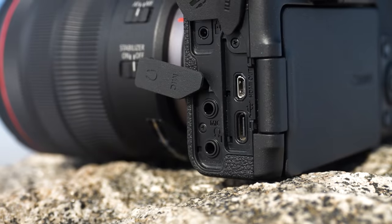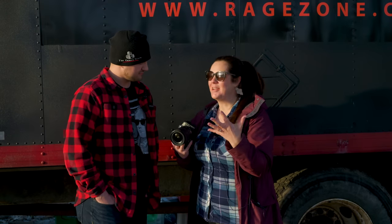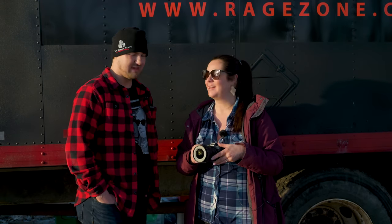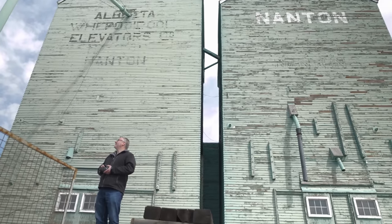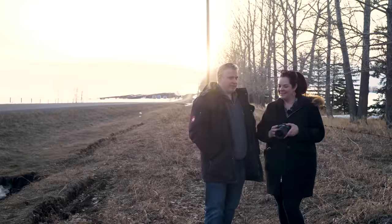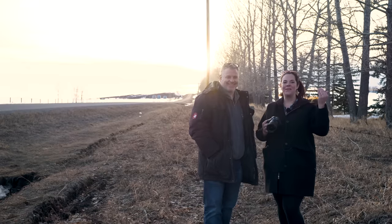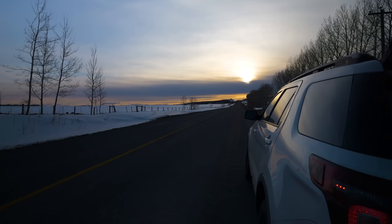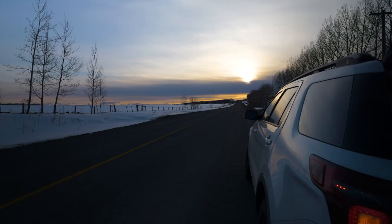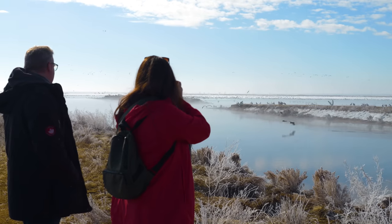We do have USB-C input, so there is the possibility to utilize that for charging. I hope you enjoyed our little road trip in our own backyard — just outside of the city. It's been a long day but a great, fun day, and it ended up smashingly good. Here we are back with a nice fence behind us, roads on our horizon, enjoying this nice golden light. Most importantly, we got to experience the Canon EOS R8 and get our full review of what this camera is really all about.